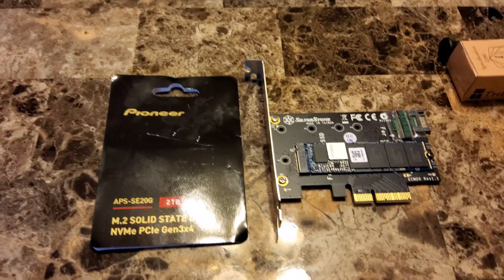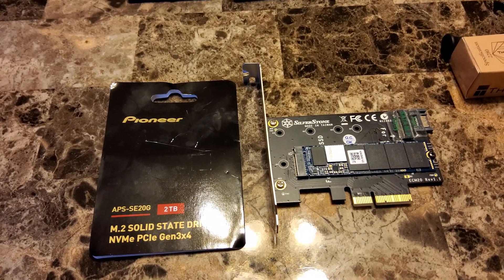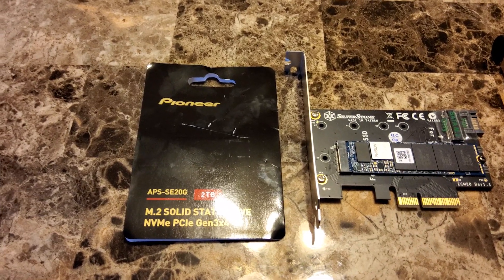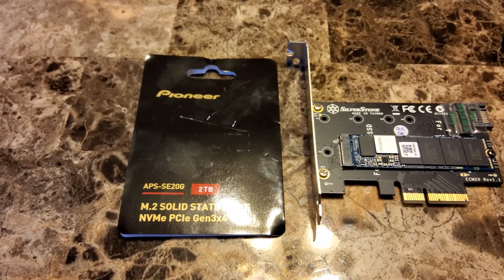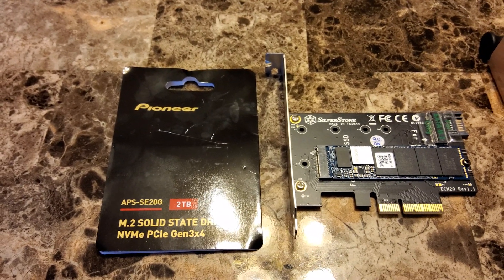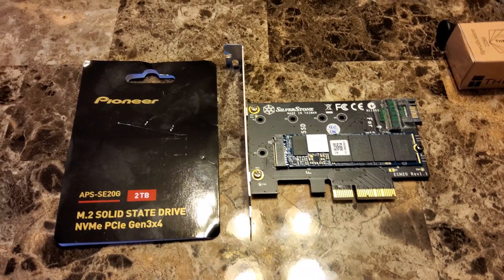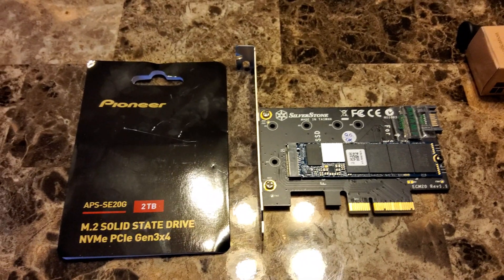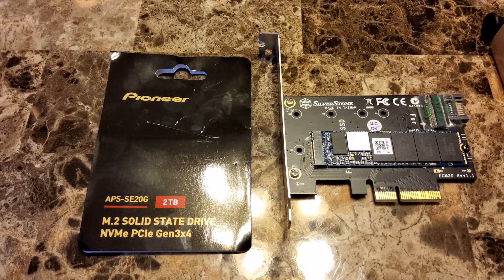It's been a little bit since I've done a video with anything to do with hardware, so I figured I'd go ahead and do one about this two terabyte NVMe SSD I got yesterday. I had about 50 points on my credit card and about 50-60 bucks on my Amazon balance from a return, so I put it towards this. It ended up being a $240 drive and after taxes I paid about $150. This is the ADATA XPG SE20G two terabyte drive.